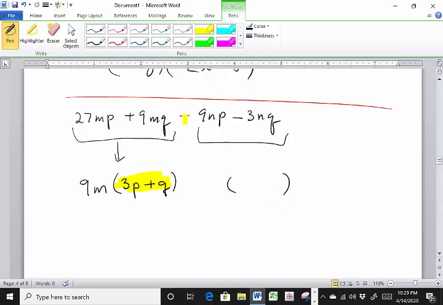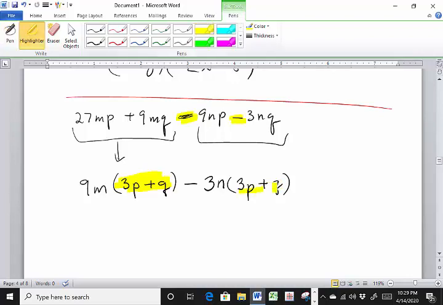Well, we definitely have a negative and a negative, so I definitely know I need to take out a negative. So it'd be minus what? Well, the GCF between 3 and 9 is 3. And then we have an n and an n and a p and a q, so the only thing that's common is an n. So minus 3n times 3p gives me minus 9np. And then minus 3n times a positive q, so that's minus 3nq.